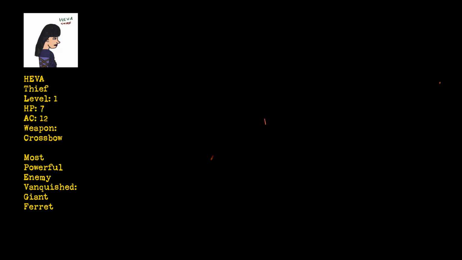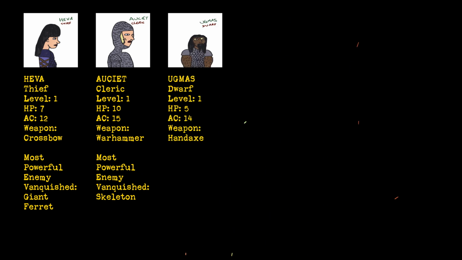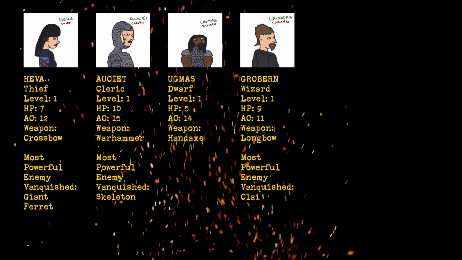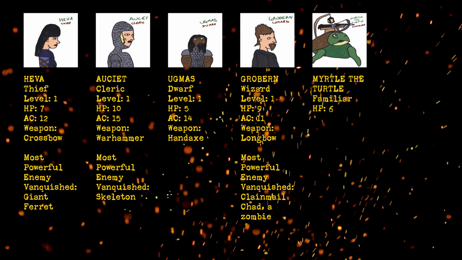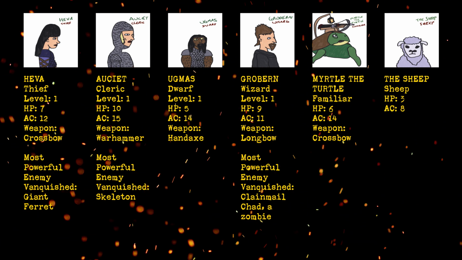So, a large group of villagers, fed up with constant goblin raids, stormed the underground hilltop ruins near their village. Most died, but the surviving peasants have cleansed the first level of the ruins of evil. They are Heaver, the thief and new initiate in the Order of the 12 Spider Assassins; Orsiet, acolyte of Klazath, god of war; Ugmus, the dwarf; and Groban, the wizard, who brings his familiar, Myrtle the turtle. The characters are also accompanied by their pet sheep, who has no name.